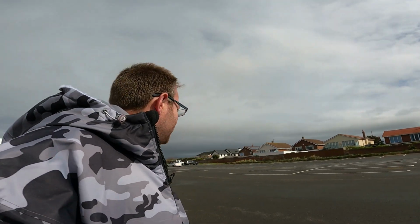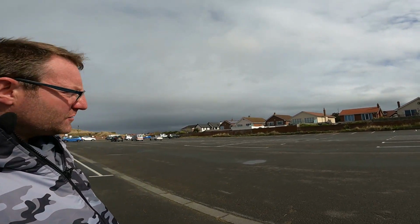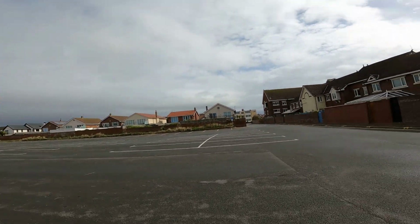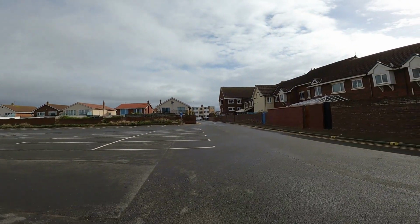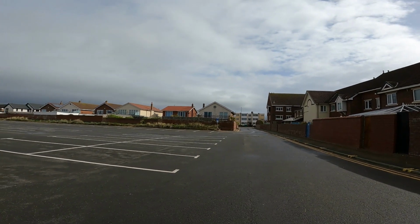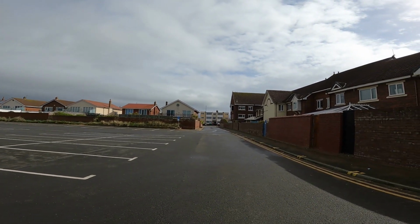But yeah, it's a good-sized car park. It was busy yesterday, obviously it was Sunday, and it's quiet this morning. It might get a bit busier now that the weather's a bit nicer, but yeah, you can say it's a good-sized car park. Obviously that's your entrance in down there. We actually come in on just a little road down there. With all the houses, like I'm saying, you wouldn't know we're here unless you just knew, or just spotted the sign.